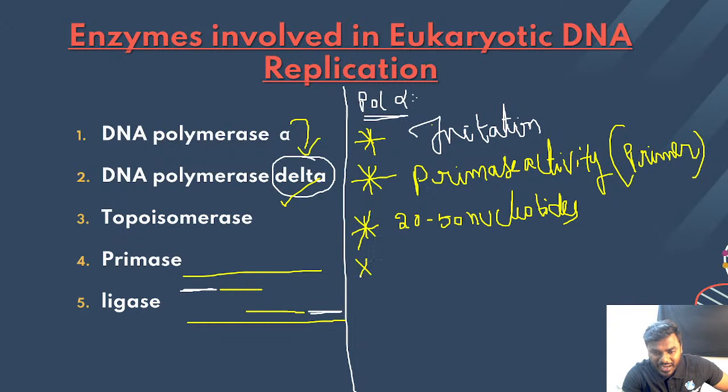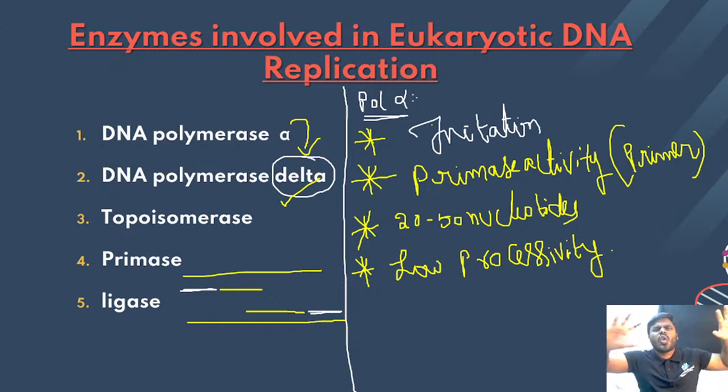The important answer for that is that polymerase alpha has a low processivity. You only tell me, friends, without processivity, how can the polymerase alpha synthesize a long strand of DNA? We have to synthesize a huge strand of DNA in a limited amount of time. Most importantly, with great accuracy. Yes or no? So friends, we have to synthesize it accurately. If the enzyme has low processivity, it cannot do that. That's why, friends, polymerase alpha is immediately replaced by the delta.